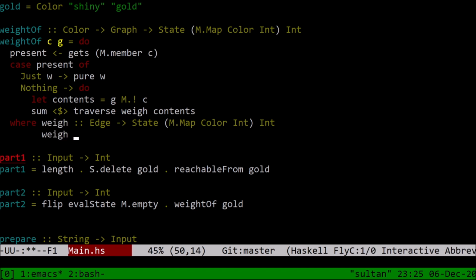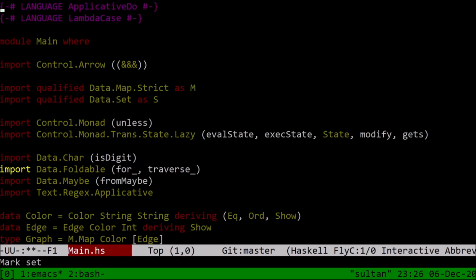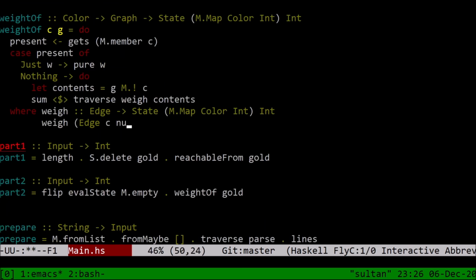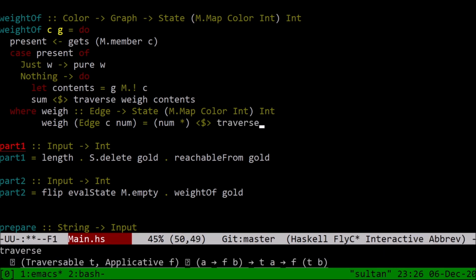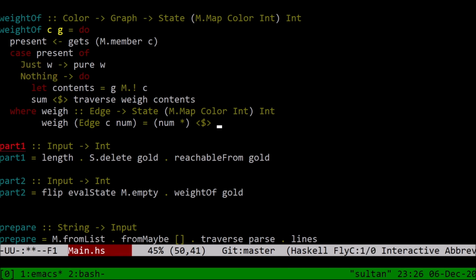Way of edge C num equals... and that's just num times the result of weighing C, right?